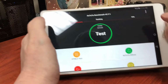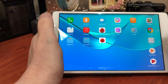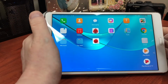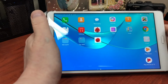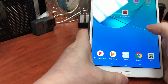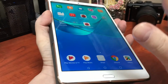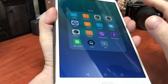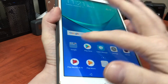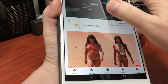Anyway, I ran the Antutu test, and it got a score of just under 80,000, which is not bad. These benchmarking tests are all relative, because if you're using it and it's working fine and fluidly, then it doesn't matter if it's 40,000, 80,000, 120,000, as long as it is working the way you want it. So I don't think anybody will be complaining too much of this. It's pretty fluid, and I just wanted to open YouTube here.